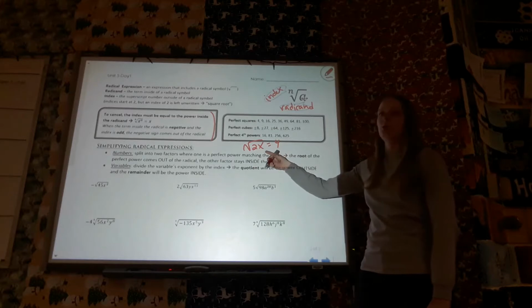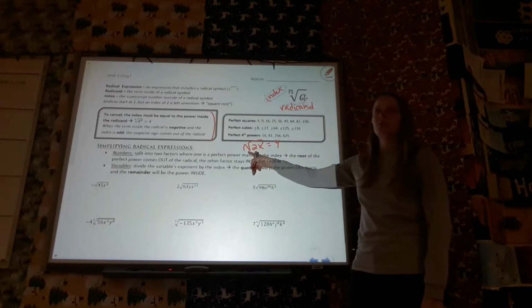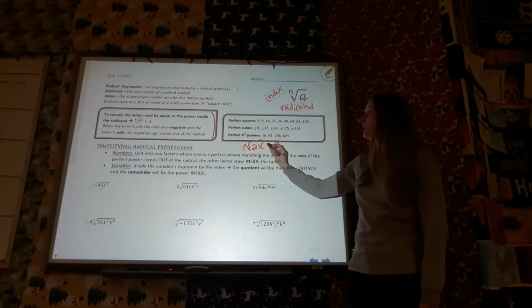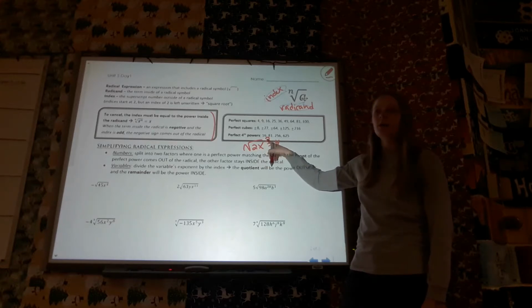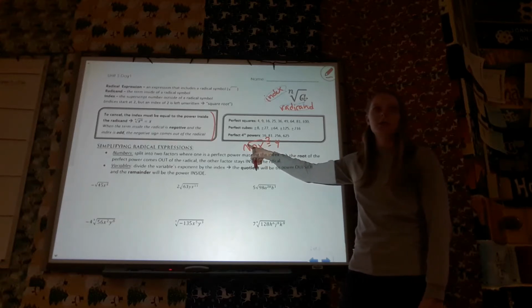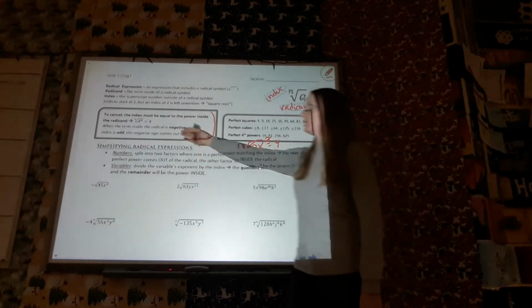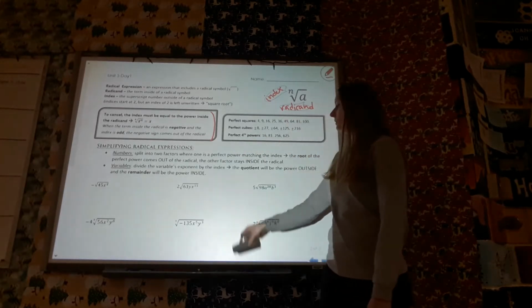What's the first thing you do to solve this? You want to get rid of the square root, right? How have you been trained to do that? What do you do to get rid of the square root? You square. The reason why is because a square, whether it's inside or outside of the radical, doesn't matter. If a power matches the index, and I already told you the index of the square root is 2, if those two match, then they both cancel each other, leaving you with just the radicand. So that's the concept we're going to be carrying through to guide us.